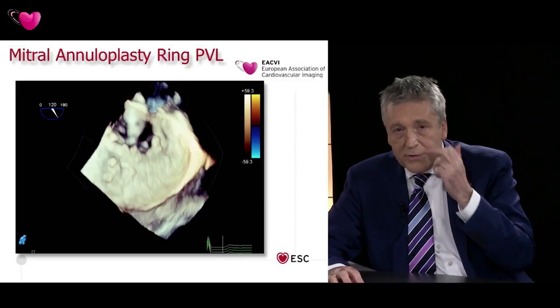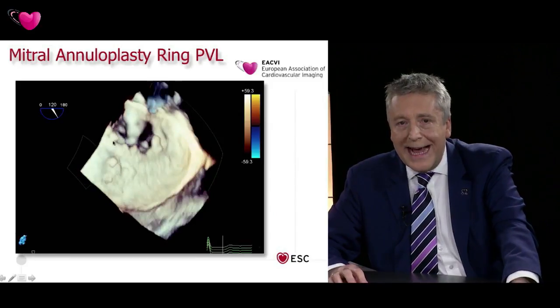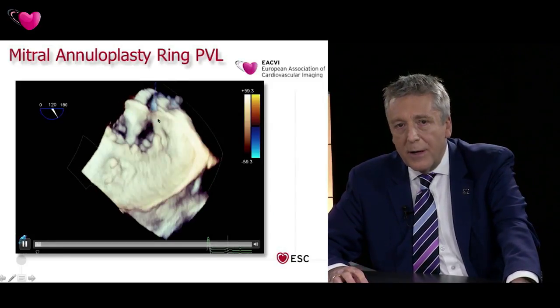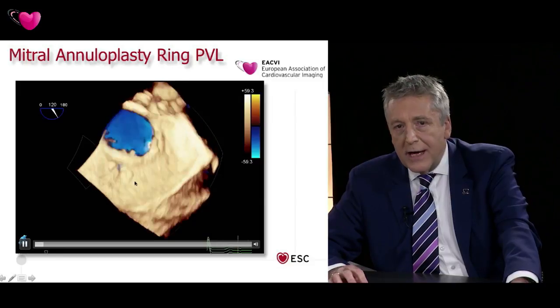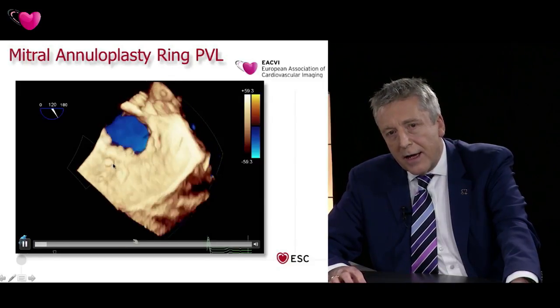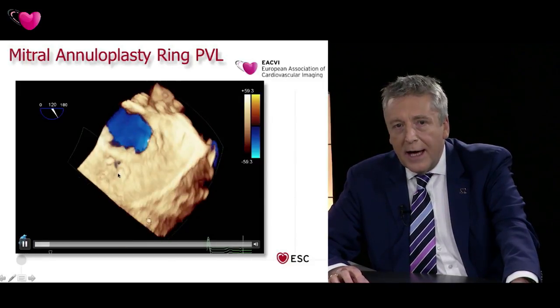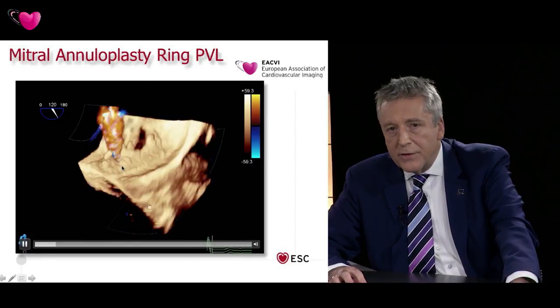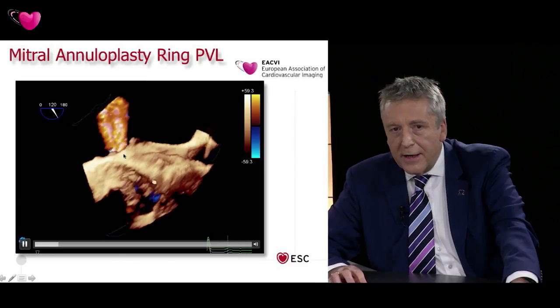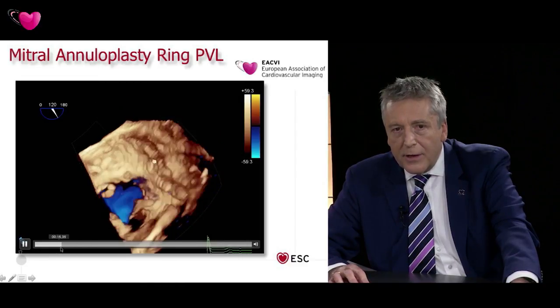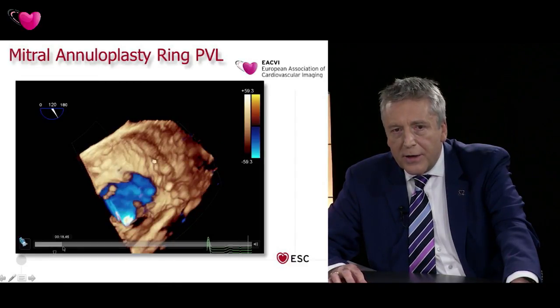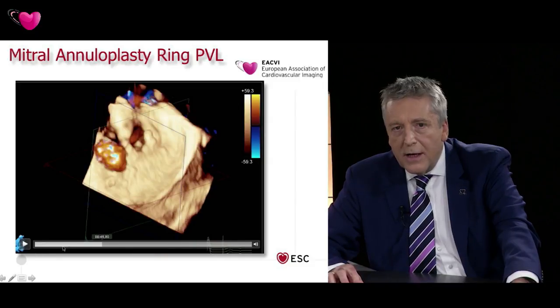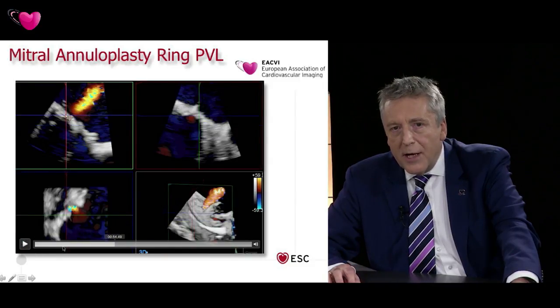And here's an example. So this is a patient who's previously had a mitral valve repair, and as you can see now has a leak around the annuloplasty ring here, which we want to quantify, and we went on to successfully plug this. But as you can see, we have a 3D color data set here. And again, in the interest of time, what I'm going to show you is that using MPRs on here, we could crop into this and then measure the vena contracta.